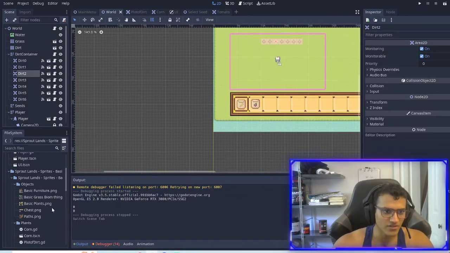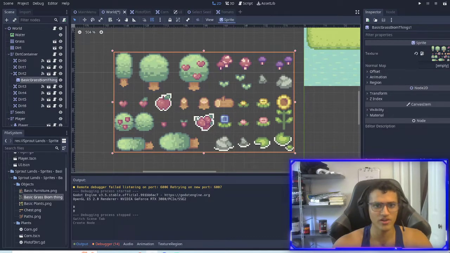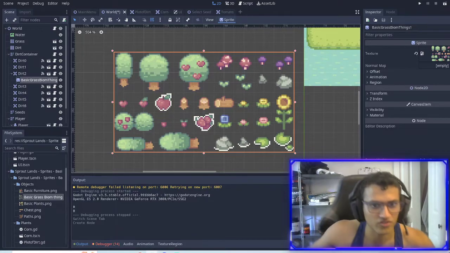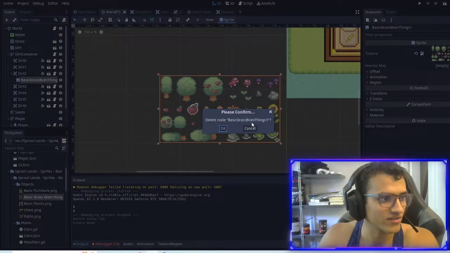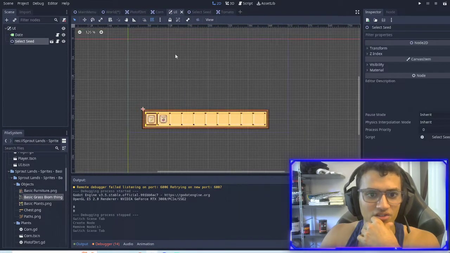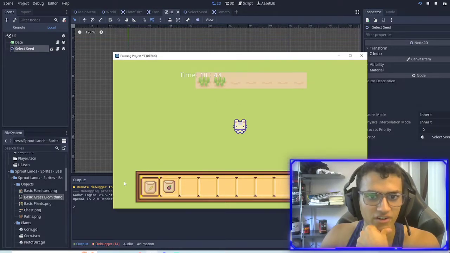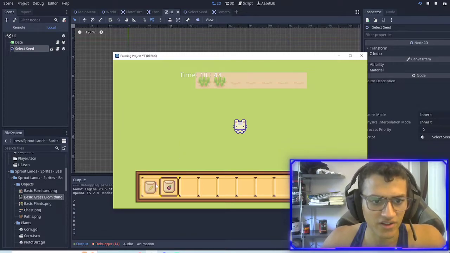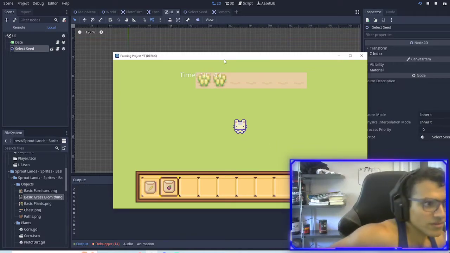Unfortunately, this asset only has 2 plants, so I will only show you guys how to do 2 plants. But if you buy the advanced version of this, or if you have your own plants you want to draw or whatever, you can code that yourself and add them. But I've shown you how. We've added the UI for it. It looks wonky, but this is how it looks. So if we launch, we have our UI on the bottom, and you can size it however you want. And so that's our select, which is pretty neat. We can select only up to 2 because there's nothing else. And yeah, that's about it.